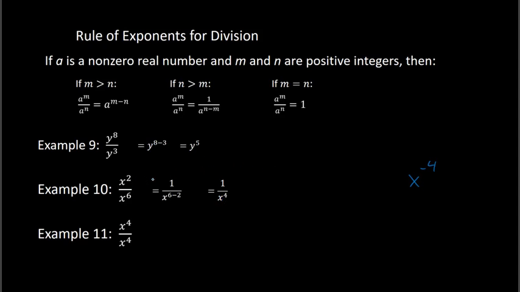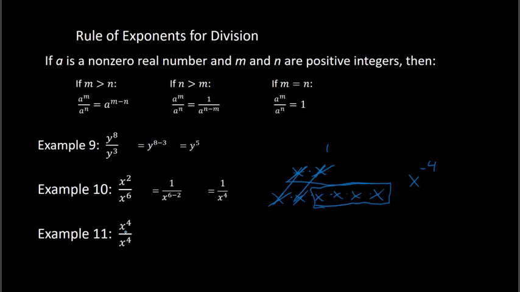The other way of thinking of that is if we had x squared, that is the same thing as x times x. X to the 6th power would be 6 x's on the bottom. That's 5, 6. So if I use my rule for quotients, property of quotients, I can divide what they have in common. So those would cancel. That would cancel with this. So what I'm left with is 1 over x to the 4th power on the bottom. So my answer is 1 over x to the 4th power.